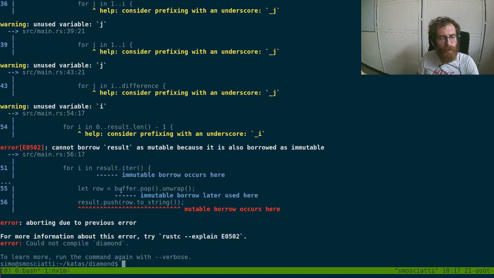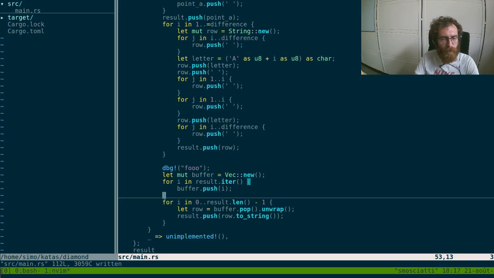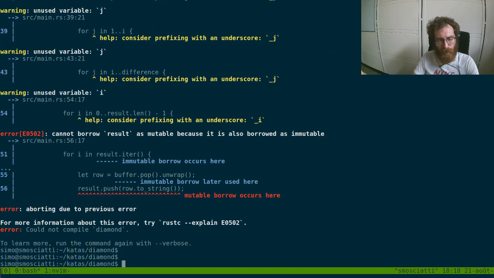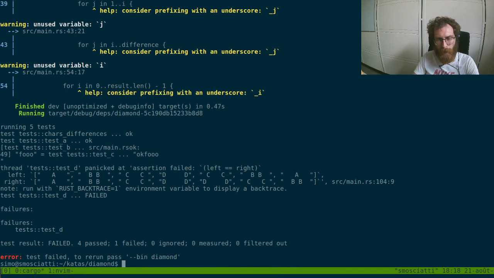Buffer movable items. So I iterate over those. Pushing them over. Better.